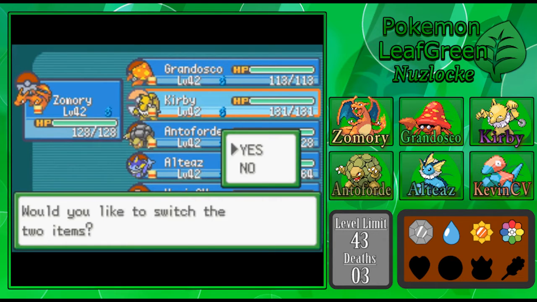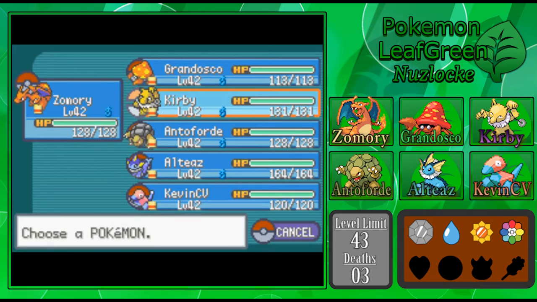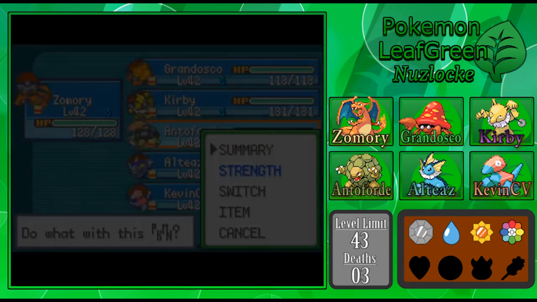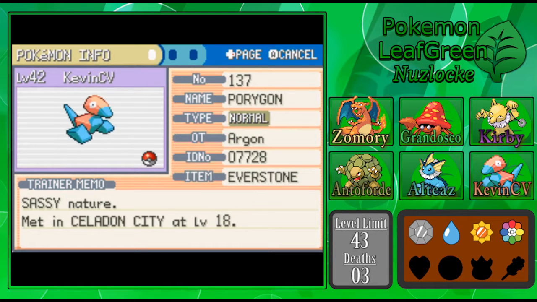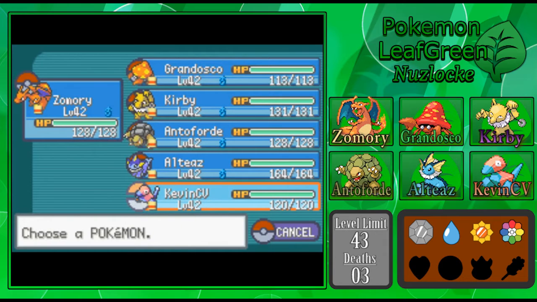I guess I'll give him a pecha berry, just in case, because this is a poison type gym leader, so you can imagine poison might be a thing he does. We also have a Quick Claw user here, Mystic Water, and the Everstone, of course. So, I think that'll be good.